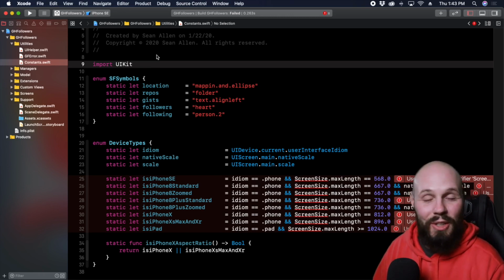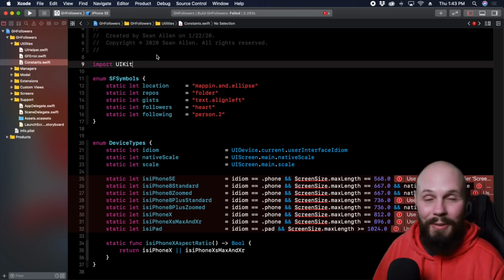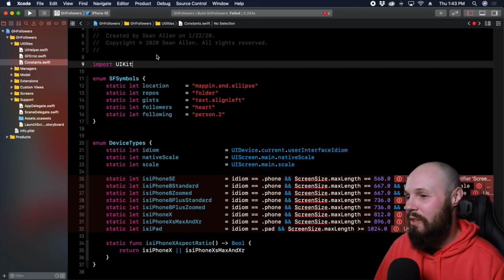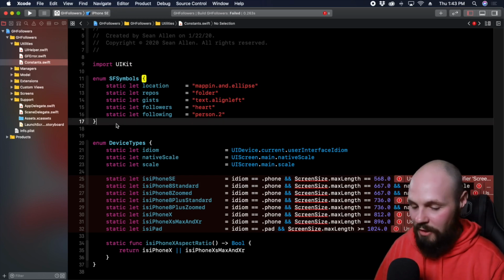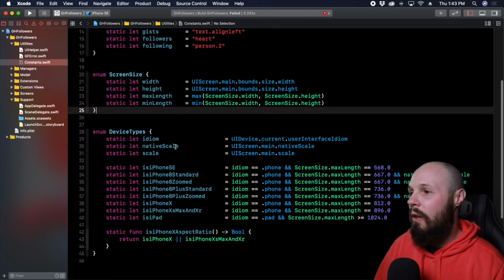Like I said, I've been using this for like 5 years, so it wouldn't surprise me if something new's come along. But it's worked for me. It's trusty, so I'm going to show you this way. And I forgot my screen size enum here, so let's paste that in here. Again, I don't want to type this out. It's a lot of code, but I'll explain it.